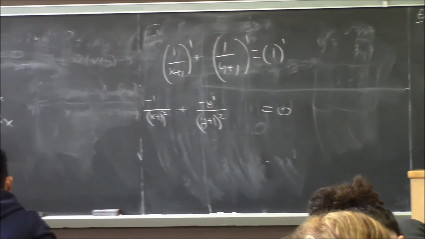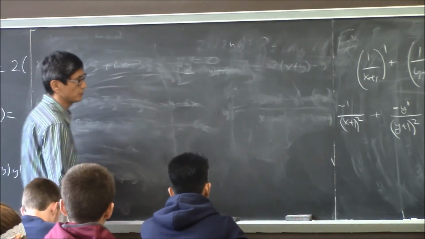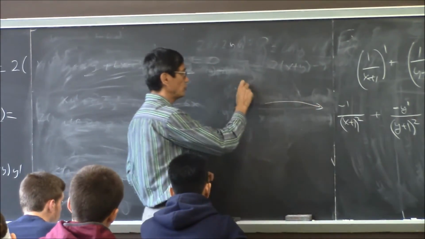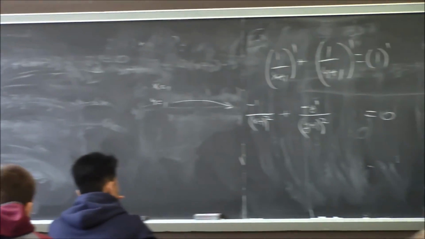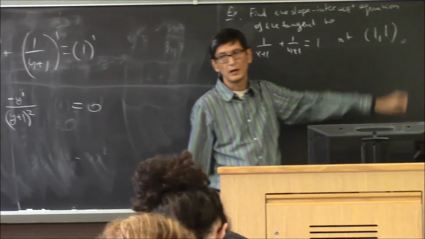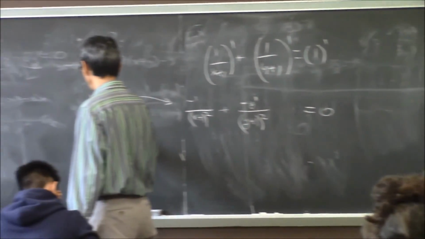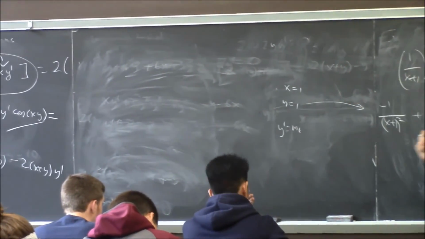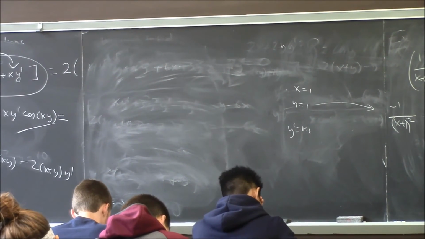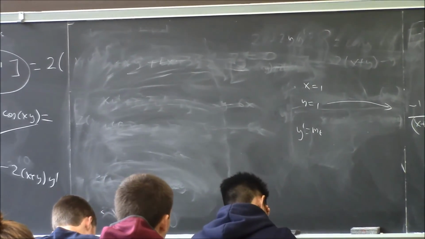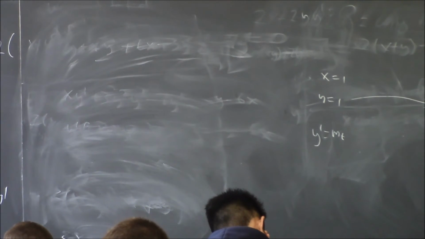Then at this point, because we don't need to find y prime, we need to find the slope of the tangent. So I'm going to plug in the point: 1 for x, 1 for y, because our point is (1, 1). As soon as I do that, my y prime becomes the slope of the tangent. The calculation will be quicker. Instead of working with a general expression, I will switch to an expression which involves numbers, which is pretty easy to work with.